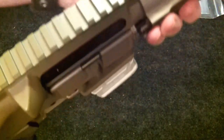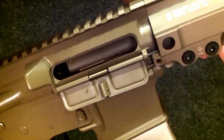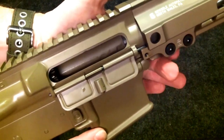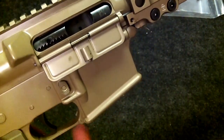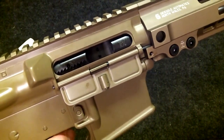Now let's put a magazine in. Make sure it locks back with the empty magazine. It does lock back. Take the magazine out. Press the bolt release. Bolt releases. Safe. Still does not fire.